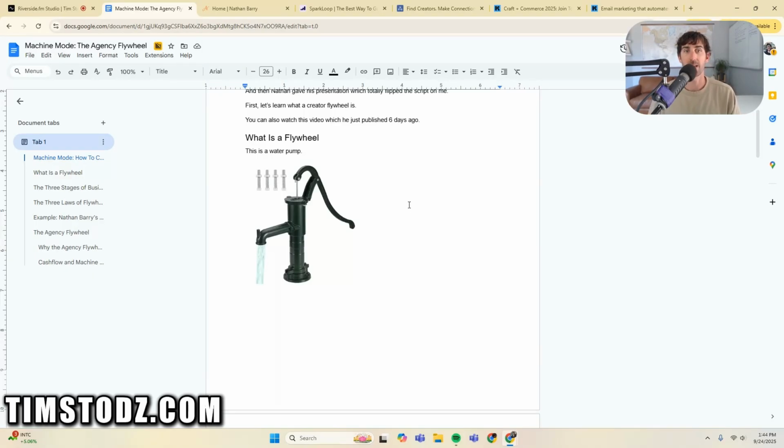Nathan started off his presentation with a story about some missionary work that he had done in Africa. If anybody knows Nathan, he's definitely the kind of guy that just wants to serve the world, and it wasn't a surprise to me. They were building water wells and building pumps. I think it was for the pygmies.